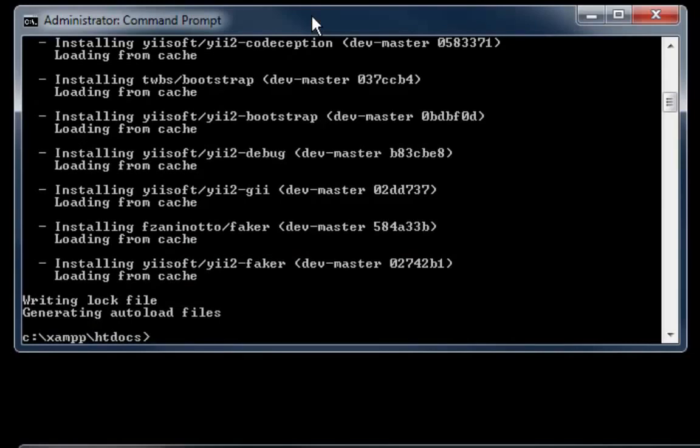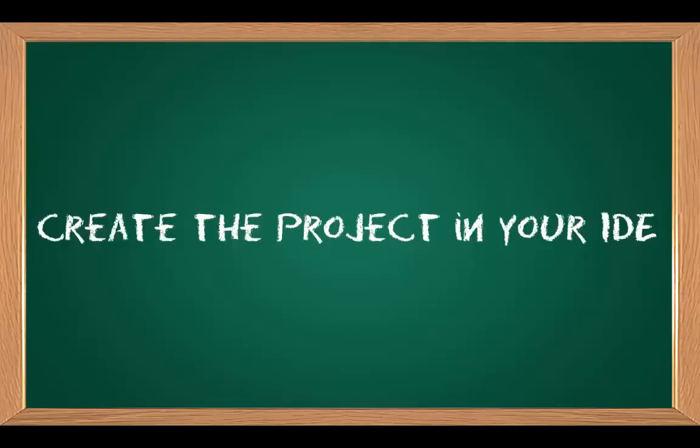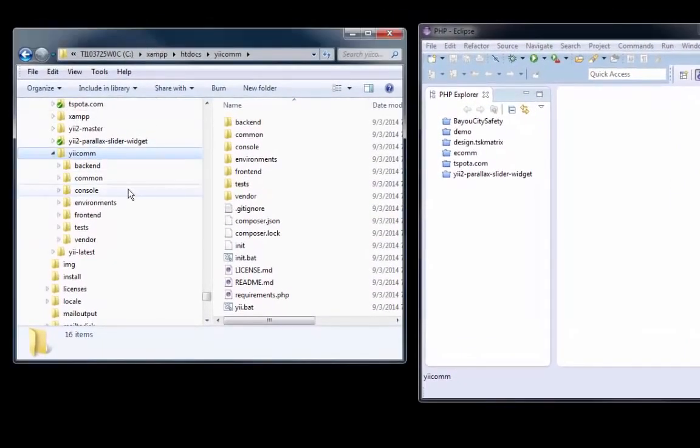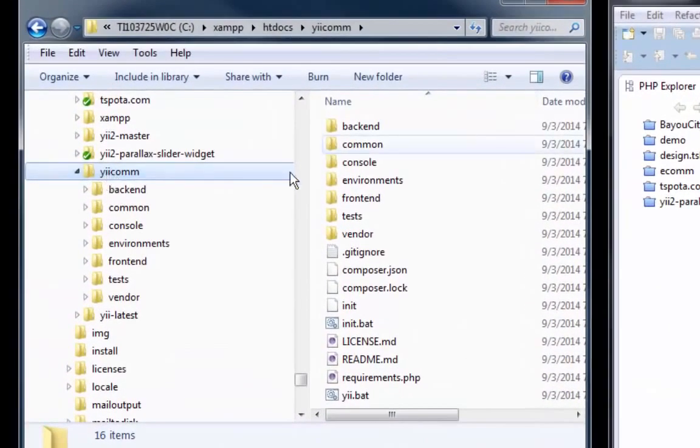And that's it right there. As you can see right here, Composer created my YiiCom directory in my web root and loaded me up with all my necessary files.